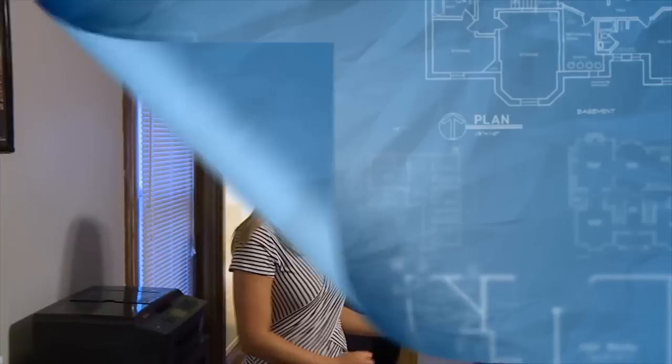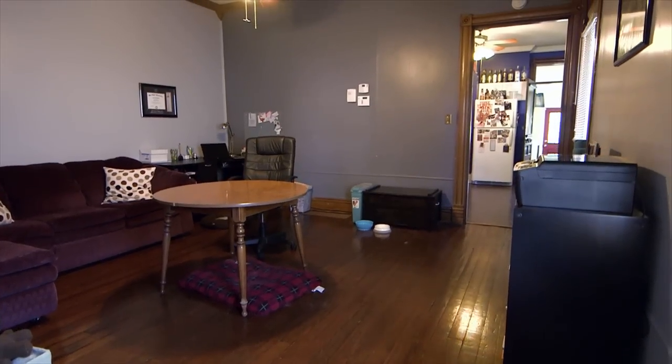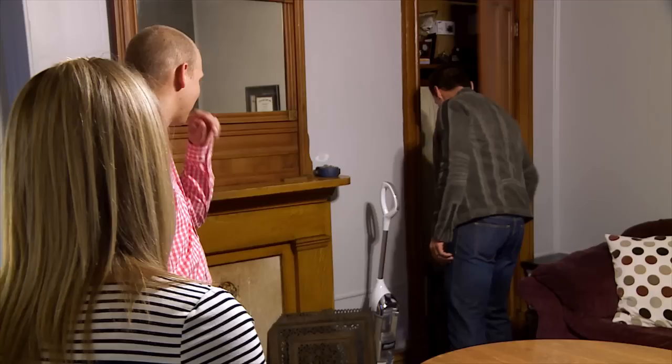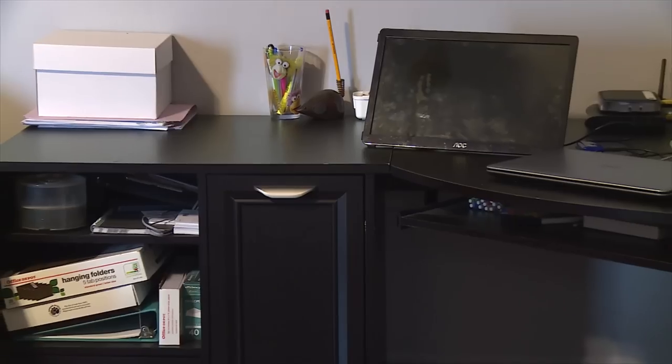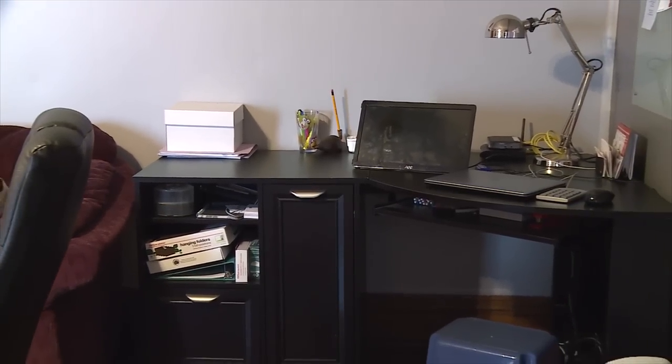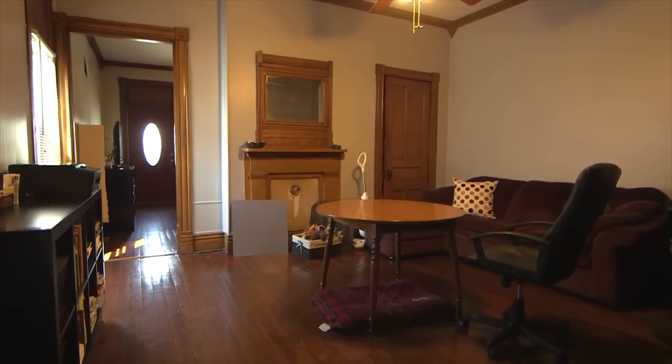So this is our second bedroom and office. This is the second bedroom right here? It is, because of this closet that's in the corner that is approximately this wide. Oh, that is a small closet. Yes. That's where I do my work, in the corner. There's nothing to look at. You just sit down and watch the wall. This is like a dead zone. It is. Well, not after today, it won't be.